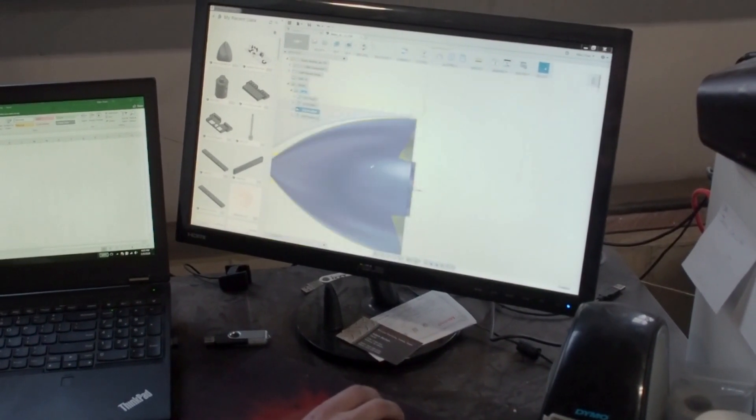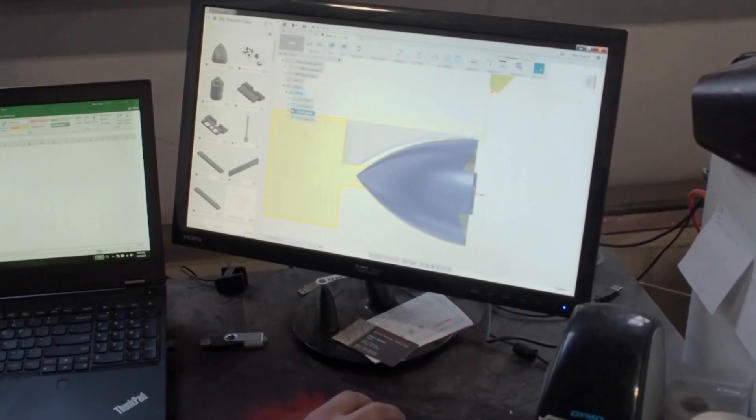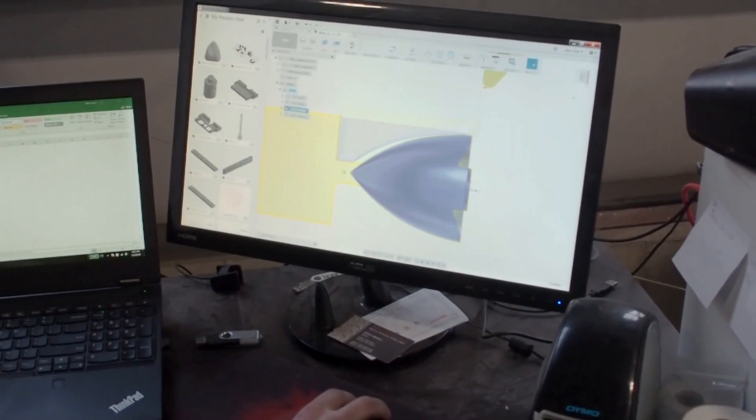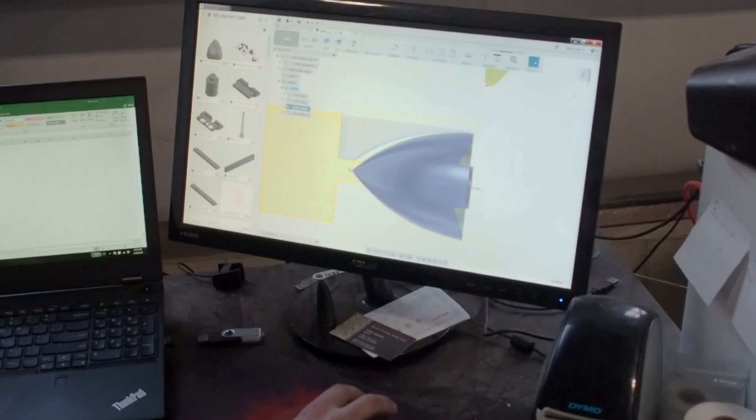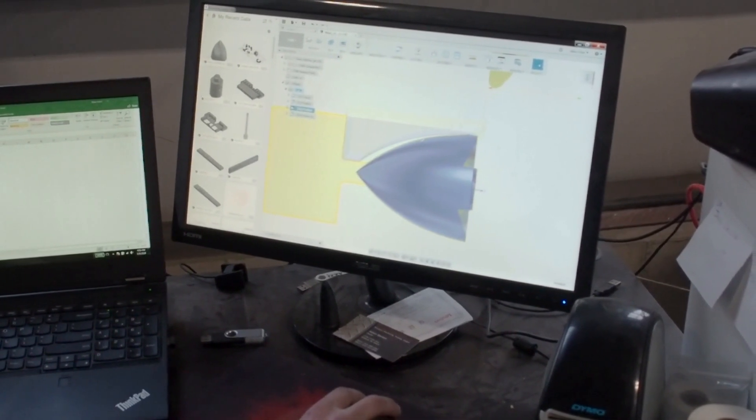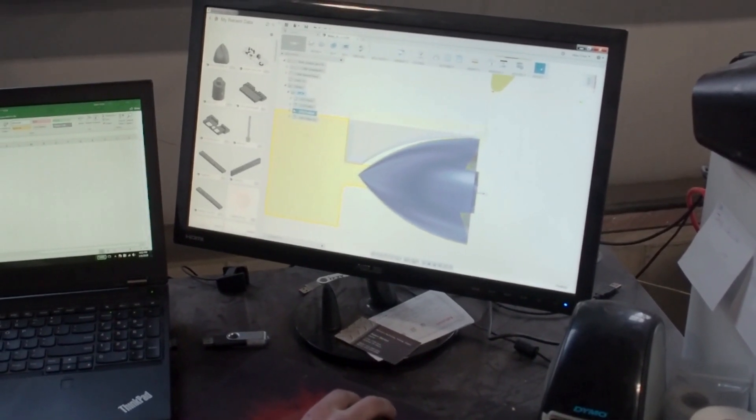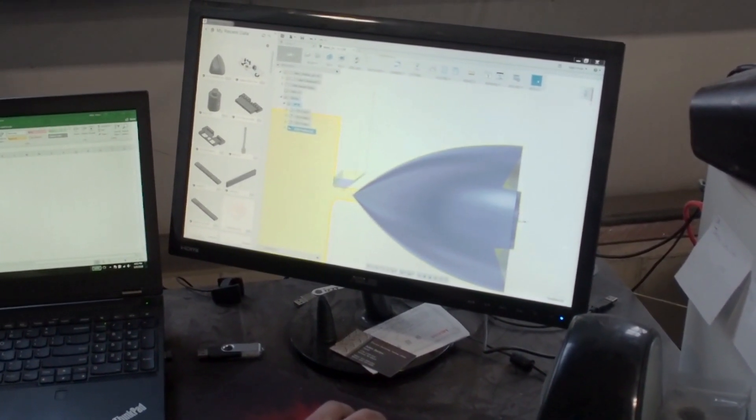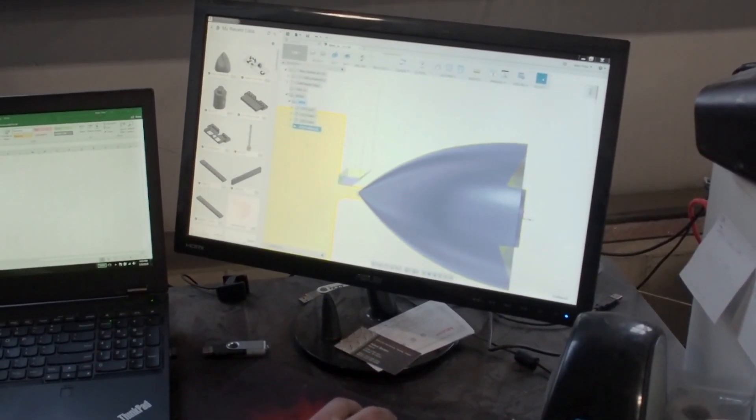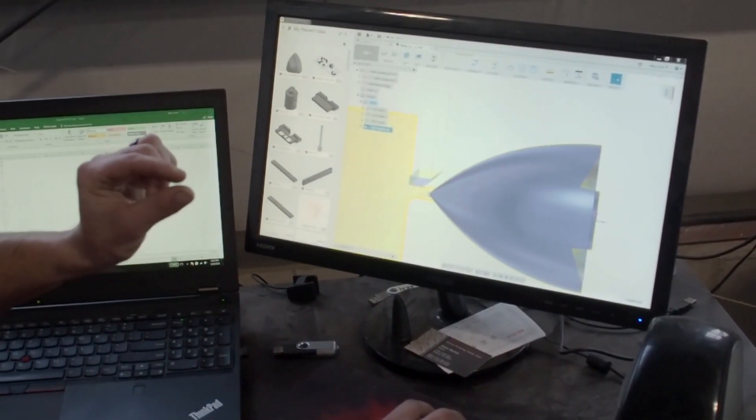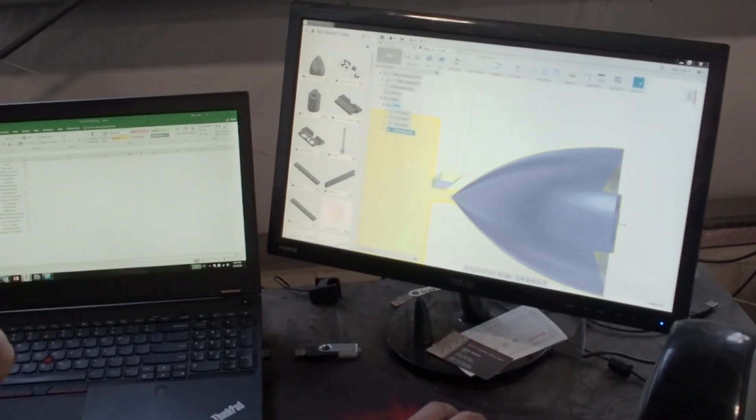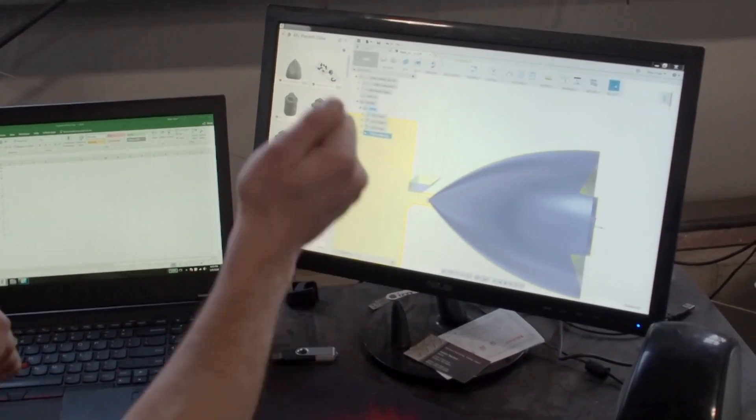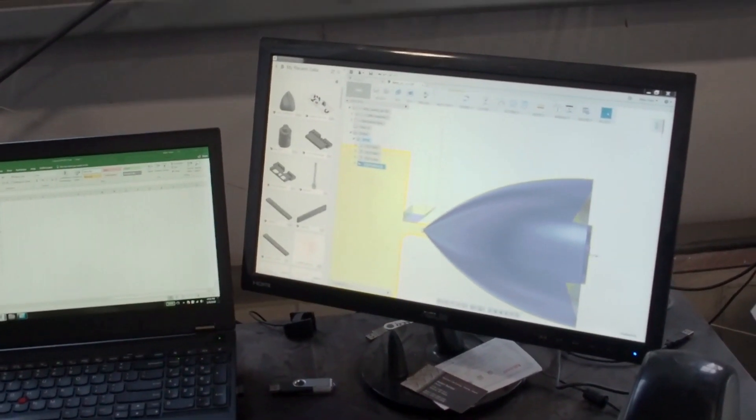As far as the outside profile, small step overs coming down, leaving myself a little bit here so I don't actually lose the part in the machine. It's going to get that whole contour. When the program's done I'm going to have a tiny little stem and my part will still be hanging on to the bar stock so I can just grab it off and away we go.